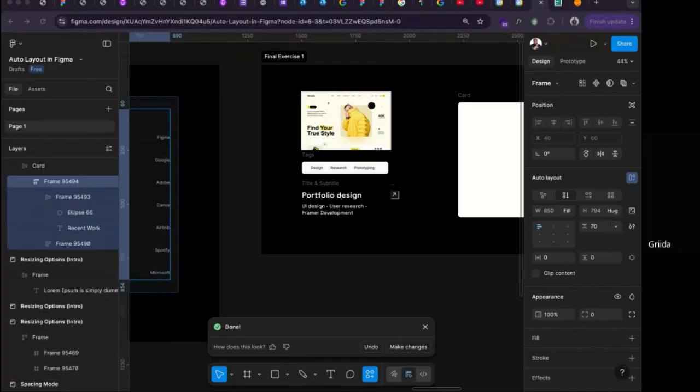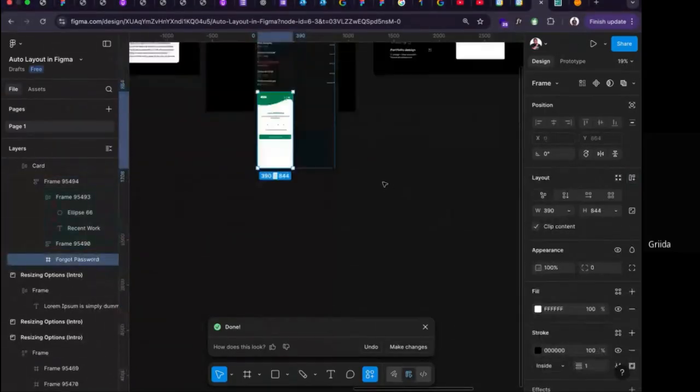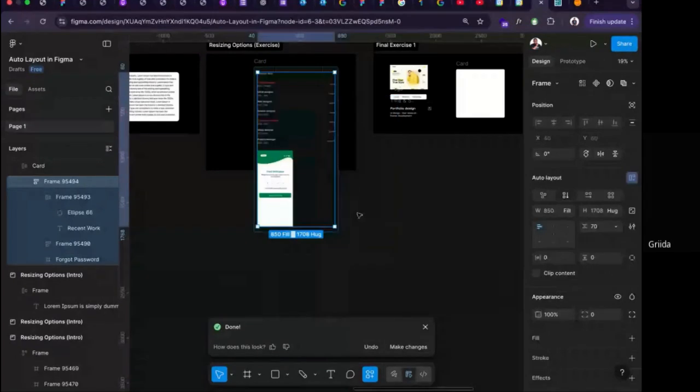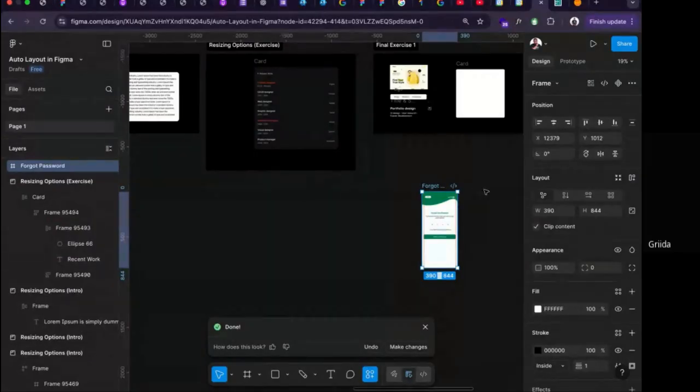One is going to come from the design someone made. Who owns this design? Maybe the person is here, maybe not. So I'm just going to copy it and paste it here.